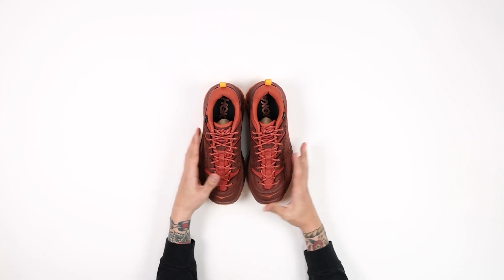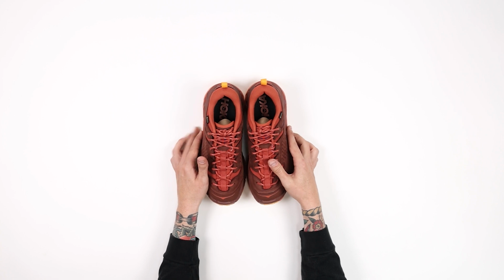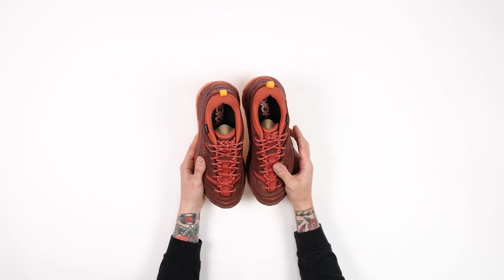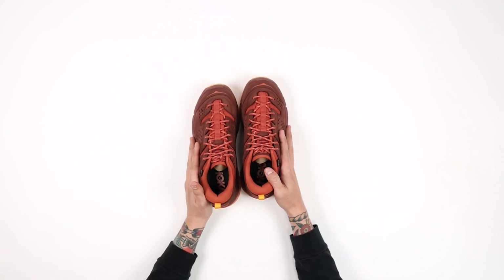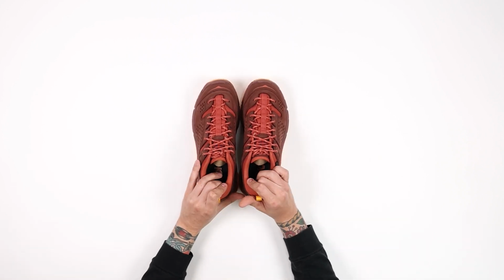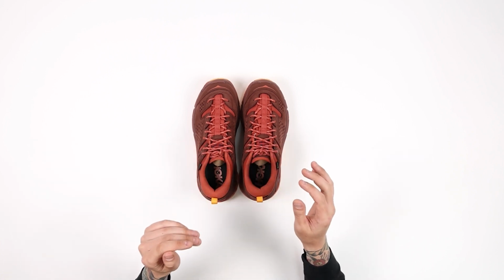I think the colorway is cool. This would work well for me, I would say, with greens, tans, maybe even black if you were to lean into it and do a darker color scheme. But yeah, Hoka Tor Ultra High and Low in Spice Hot Sauce, otherwise known as Raspberry Lemonade.